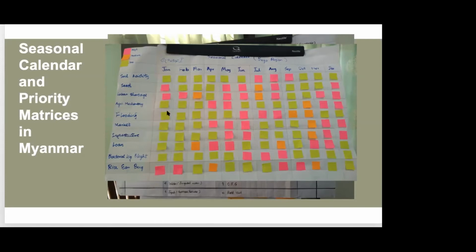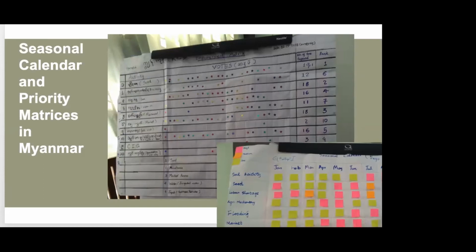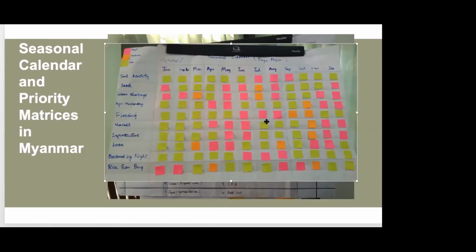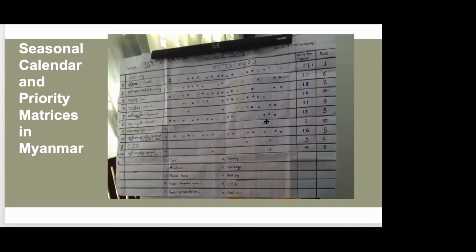The other thing we worked on with the community, and again, I say we, I was there in a support role by this point, and the local extension agents and researchers were really engaging with the community. So through the focus group and interviews, community members had listed requests or priorities that they would like communicated to the Department of Agriculture and the Ministry of Agriculture.